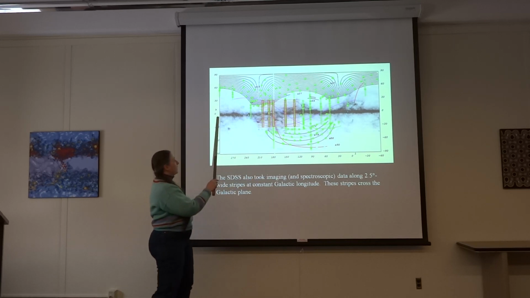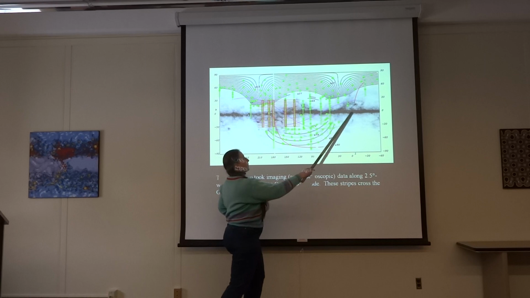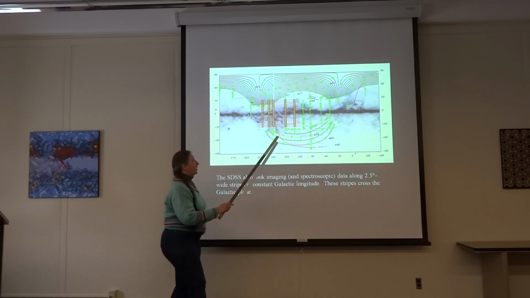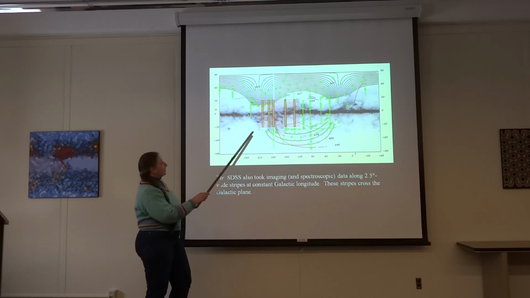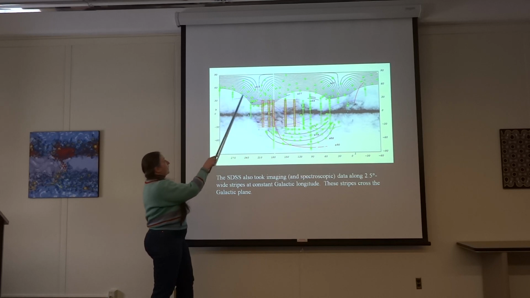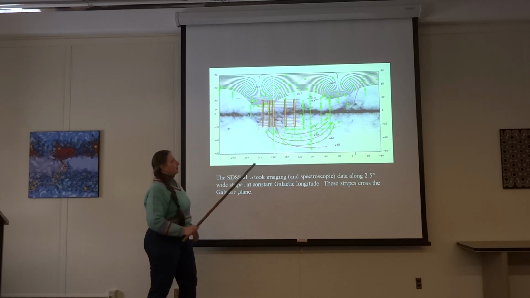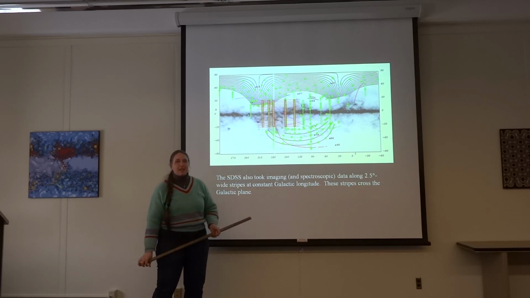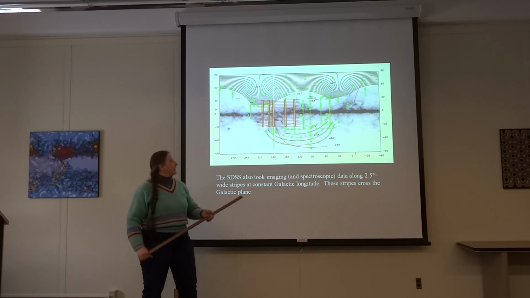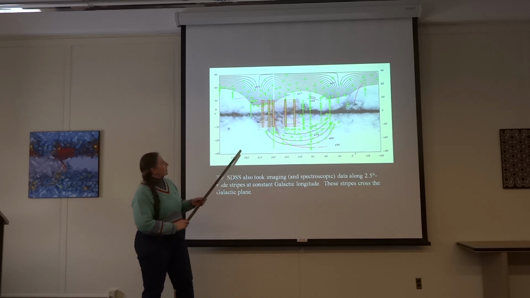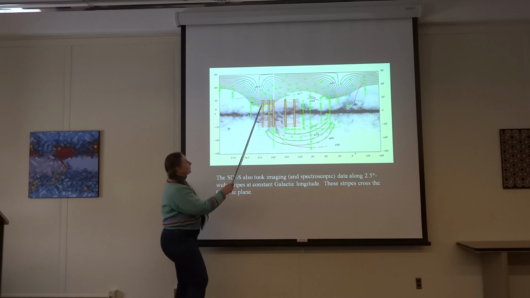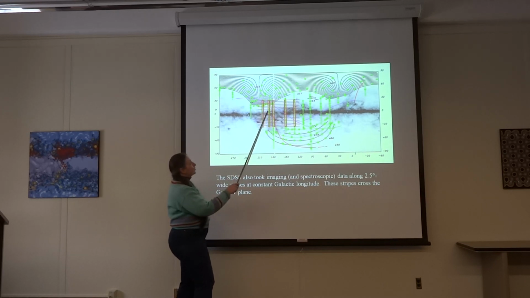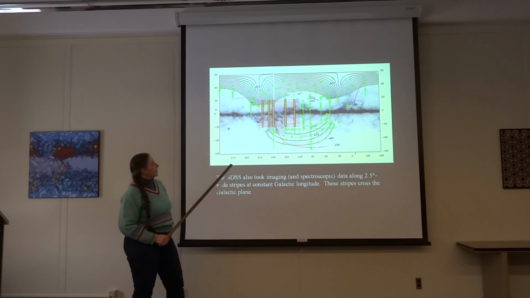Okay, so this is the plane of the Milky Way, so that's where all the spiral arms are. We're seeing it edge on. And the black lines show you where the Sloan Digital Sky Survey has imaged the sky. It's imaged the sky in all these little places. And in particular, I want you to look at these 5 stripes of data here that go through the galactic plane, because I'm going to show you those in a little bit more detail.